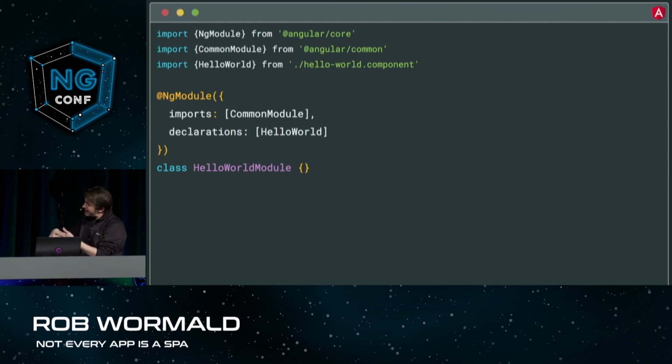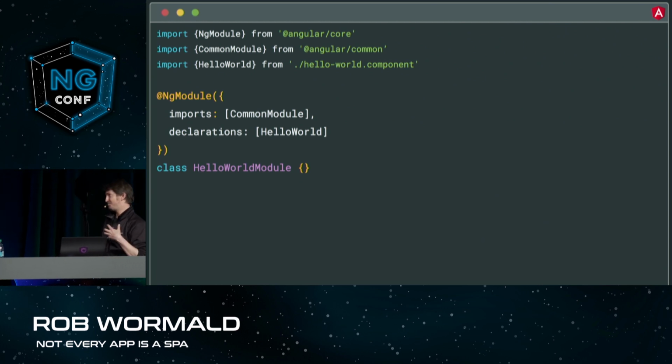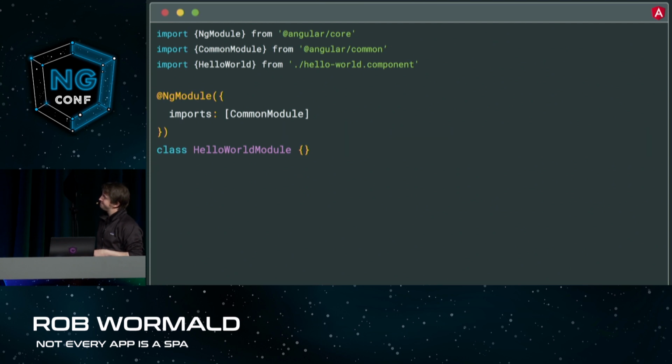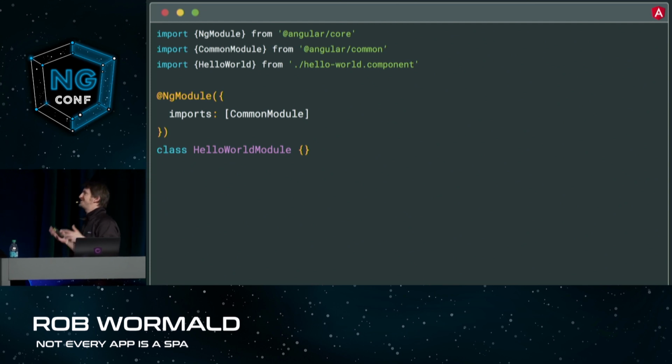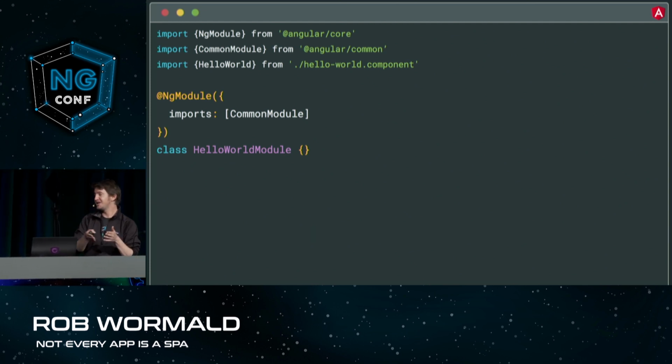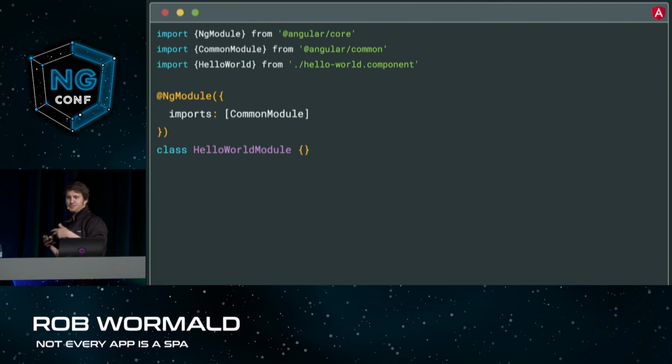So this is great. It's much simpler, right? But again, it's still kind of this abstract thing that isn't really exactly your component. You kind of have to think about it differently. And so we'll get to this, but keep this in mind as we go through the next steps here. One nice thing about Ivy is that declarations technically are not required, right? The problem, though, is if you don't put something in an NgModule, you have no way to express to the component which directives you want to use, which pipes you want to use, right? Because again, today, that NgModule provides you the place where all those selectors are available.